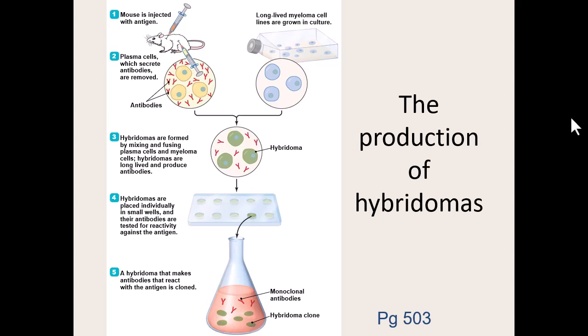We now have a plasma cell that can live forever because it's a cancerous plasma cell, but it's not going to cause you cancer. And this particular plasma cell can still churn out the correct amount of the correct antibody that we want it to, and it's going to stick around for a whole lot longer in your body. It's not going to stick around just for a couple weeks. It may stick around for a couple months or 6 months, even up to a year, that we have this new plasma cell churning out antibodies. It provides you a lot longer lasting protection. Instead of just having antibodies that go away, we now have plasma cells making lots of antibodies that are going to stick around for longer in the body. It's kind of cool.